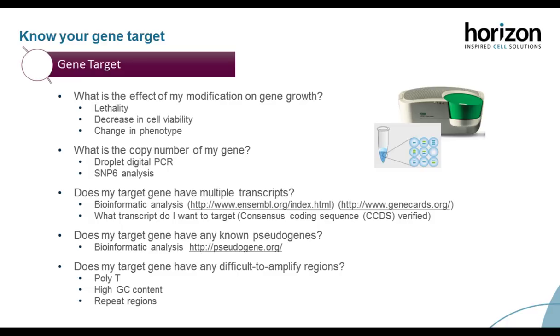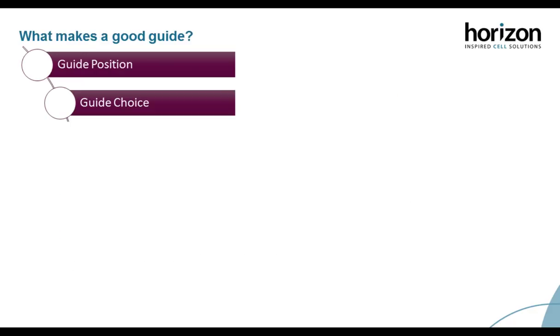Essentially, a good guide is targeting the exon or intron that you're interested in. We have different considerations to make when designing a guide RNA for a knockout or for a knock-in. For a knockout, you want a guide RNA targeting the desired transcript, which is one of the considerations we took earlier, as well as getting all the splice variants associated with that gene. You should also think about the possibility of targeting a functional region within that gene, and whether that transcript has any alternative start sites that could cause a truncated protein, even if you've edited upstream of that alternative start site.